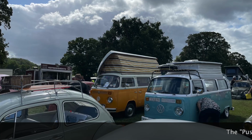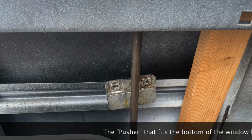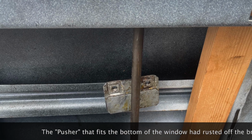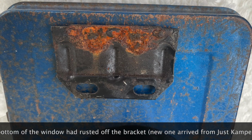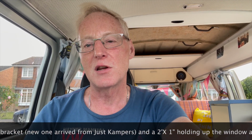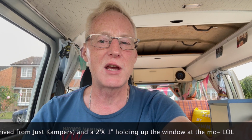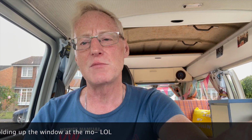I also met lots of other people. The T2 next to me, the chap was very helpful because the passenger window suddenly decided to drop down inside the slot. I managed to pull it back, and he made some suggestions of what that might be. Also, other people that James and Penny met were talking about Beetles. The interaction with other members of the public there with their vehicles was really good, and I thoroughly would recommend that show.